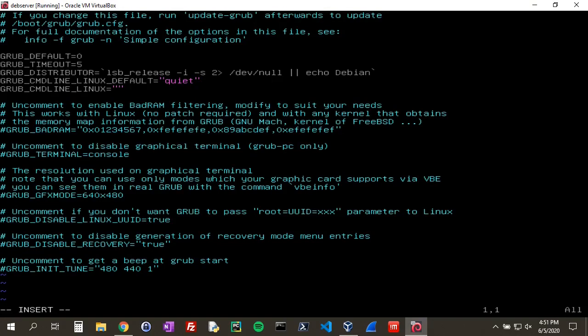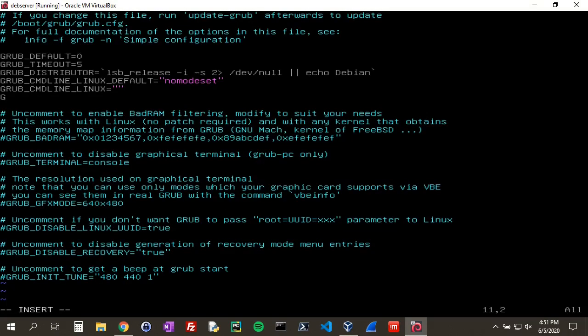I'm going to press I to insert and arrow down to GRUB_CMDLINE_LINUX_DEFAULT. I'm going to change this from quiet to "nomodeset", that's in quotes. And then I'm going to add a line called GRUB_GFXPAYLOAD_LINUX equals, and I'm going to select my resolution.